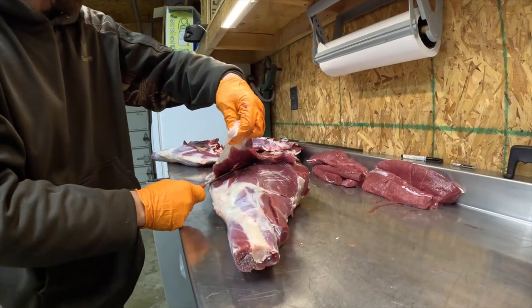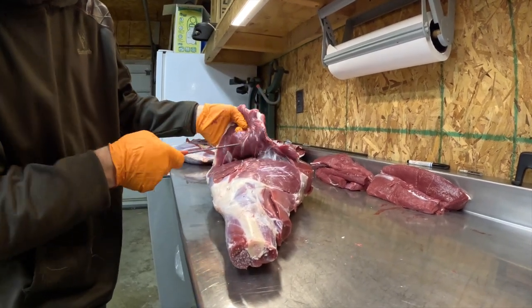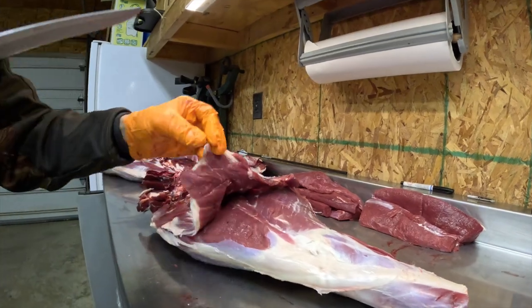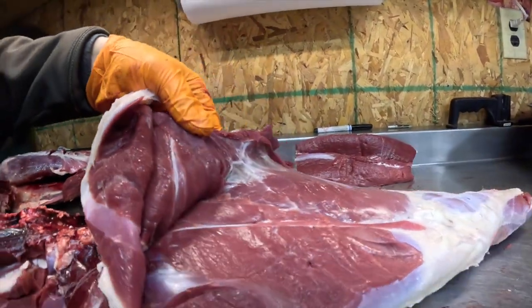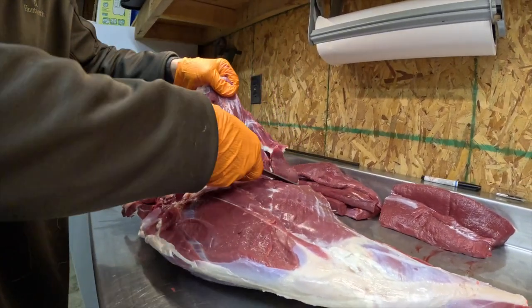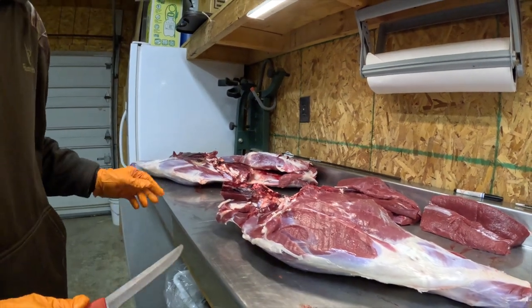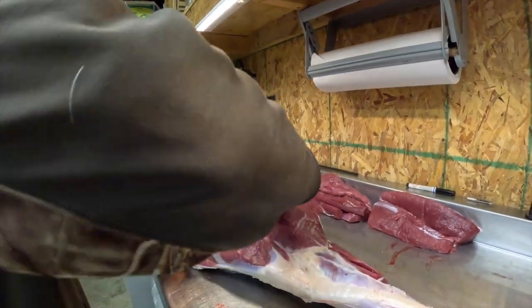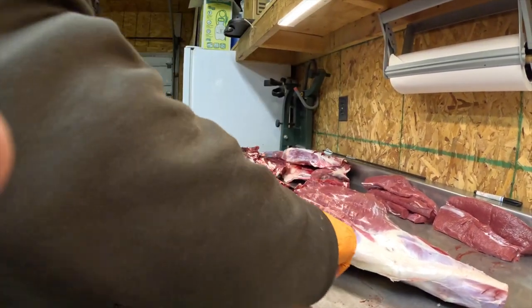You get that protective layer off — look at that, it's super thin. It might look thick from there but it's very thin. Come over here and look at this — pulling that up. You've got to be mobile. If you take too much meat, take your fillet knife and fillet it off, but it's super thin so we're going to give that to some critter to eat in the cold. Come in there and get that junky piece out of there. Now that back side's pretty much ready.